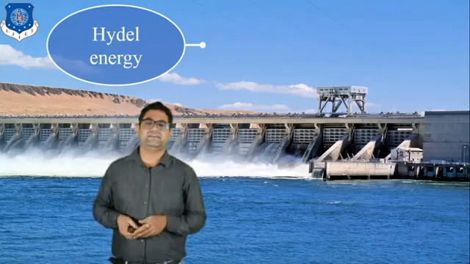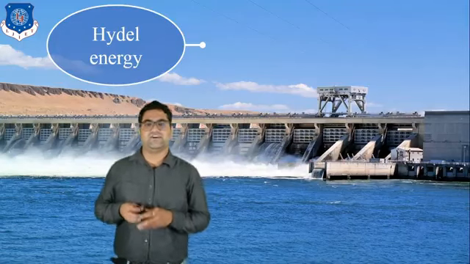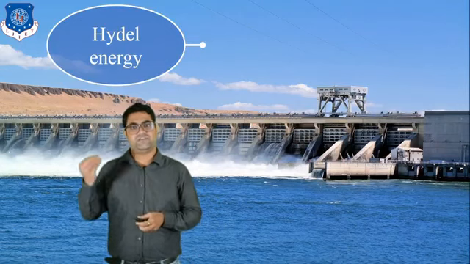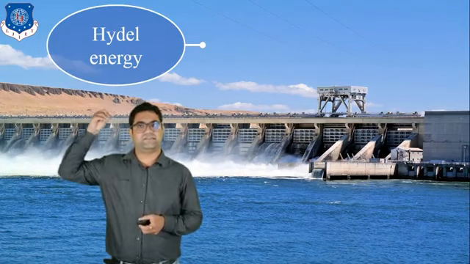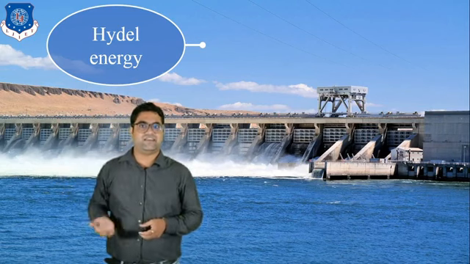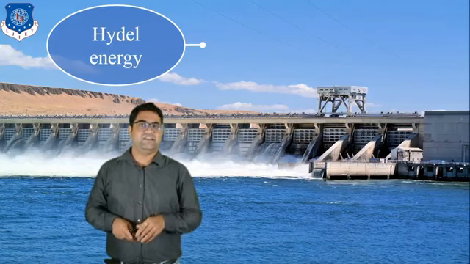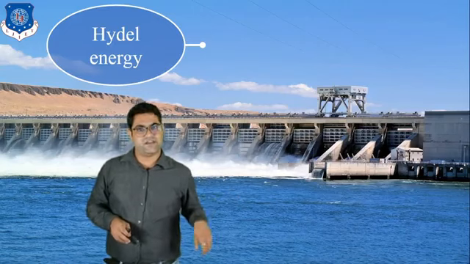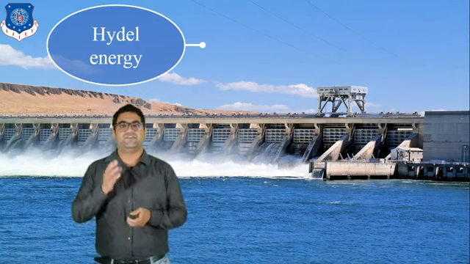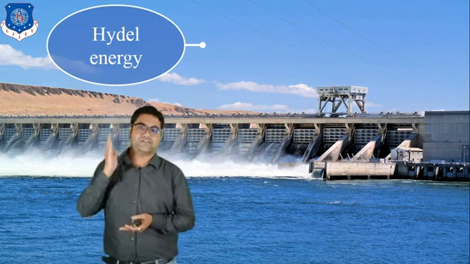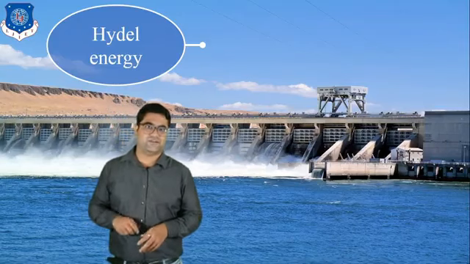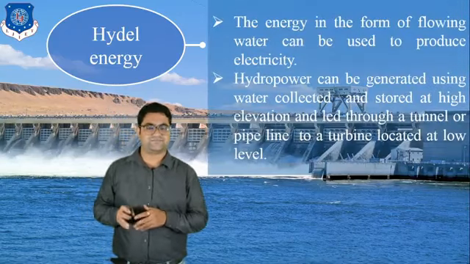Next, we are going to discuss the tidal energy. Now, what is the tidal energy? We know the potential energy is stored in the water. We can convert that potential energy into kinetic energy by making it fall from a height. Finally, that kinetic energy is converted into mechanical energy by rotating the turbine, and that mechanical energy is converted into electrical energy. So we can use the energy stored in the water to produce electricity, and that is known as the tidal energy.